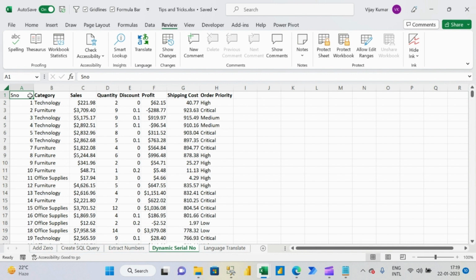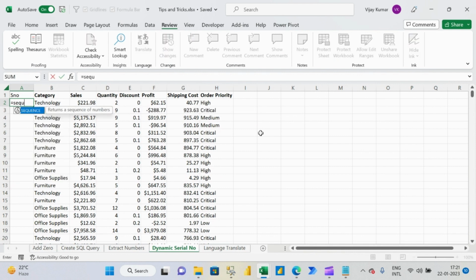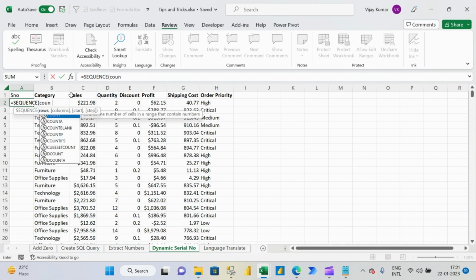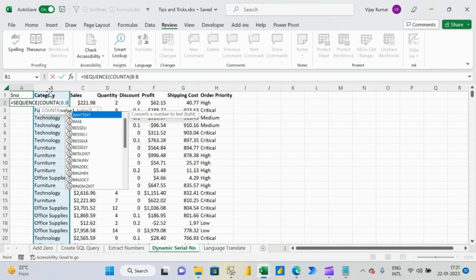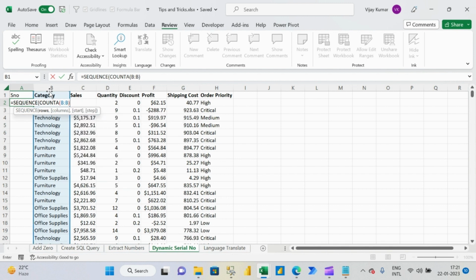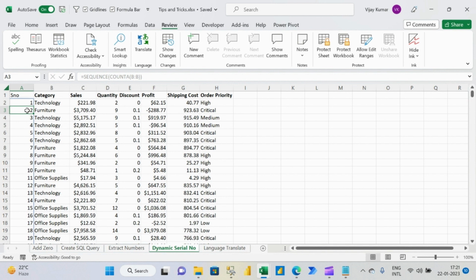The sequence function generates a list of sequence numbers in a range that you specify. And the syntax of the sequence function is very simple. So let's quickly write our sequence function. I'm going to delete this data set, and here I'm going to write SEQUENCE, bracket start, and in the very first argument I'm going to write another function, that is COUNTA. I'm going to use the COUNTA function and select this entire column, bracket close, press enter.